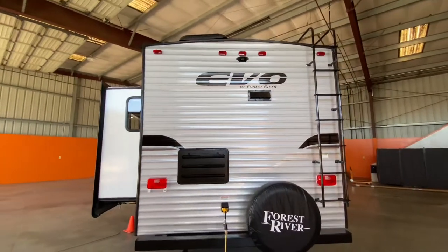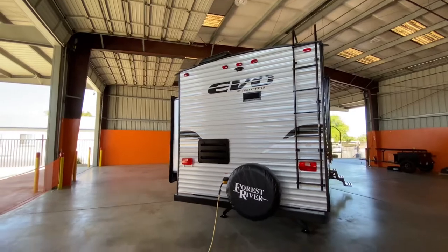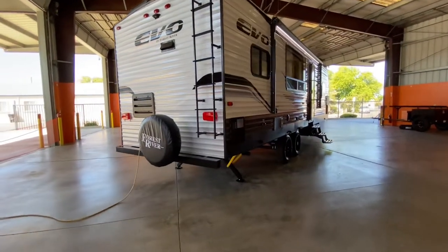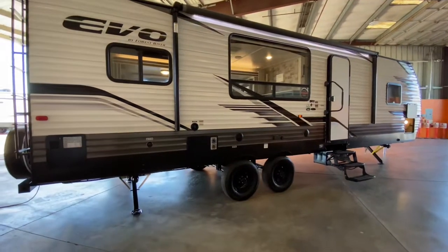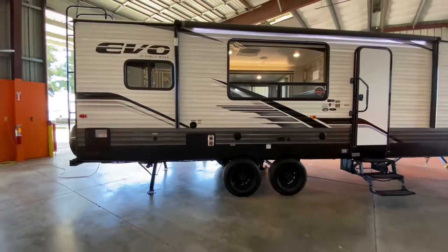We have our prep for our backup camera right below that marker light up there, so very easy to install. Comes down to our spare tire mount. There's your 2 rear power stabilization jacks, 6-gallon gas electric water heater. There's your water fill on your curbside. Very convenient to fill up in front of your house. You're not having to take that hose underneath the trailer and to the other side.